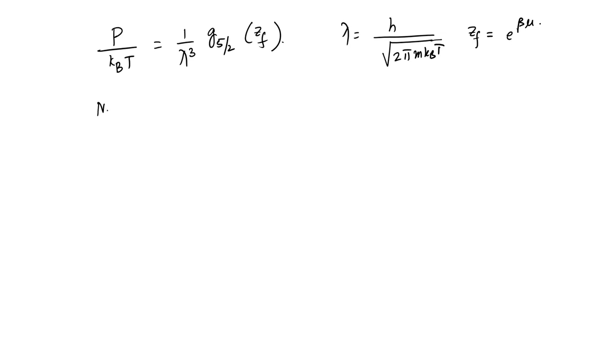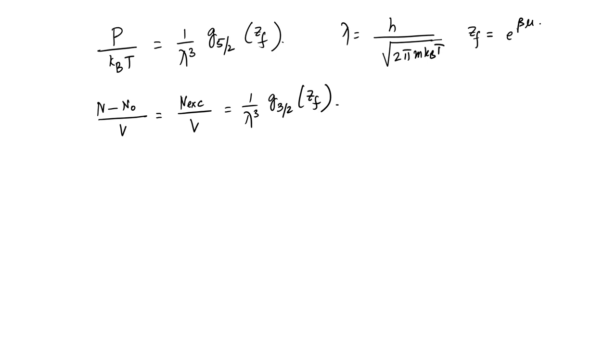So, around T equal to T_c, there will be some smaller number of particles in the excited states, and the entire pressure of the Bose gas would be due to those particles and nothing that reside in the zero energy state. Okay. We also have (N minus N_0) over V, which we call N_exc over V. This is equal to 1 over lambda cube times g 3/2 of z_f. So, these are two important equations for our consideration. The pressure goes as g 5/2 of z_f over lambda cube, and this is 1 over lambda cube g 3/2 of z_f.